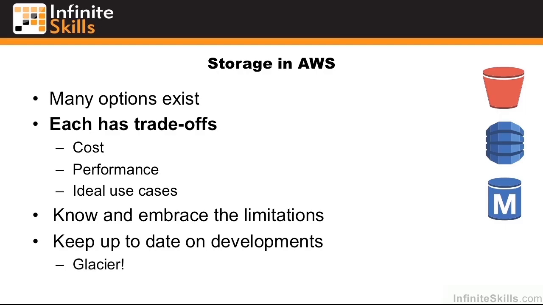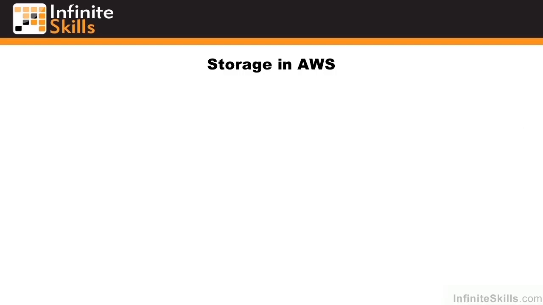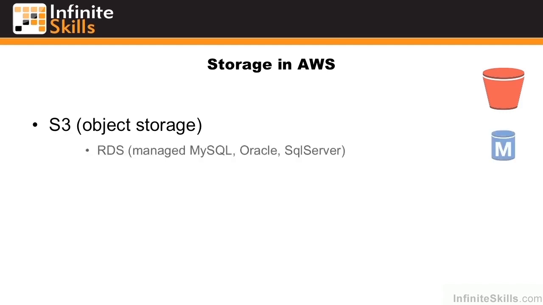For example, Glacier came out right when I was in the middle of teaching a class on S3. AWS changes very, very quickly, and it's important to keep up to date on developments and make sure you're not reinventing wheels. We're going to look at S3, which is also known as object storage.